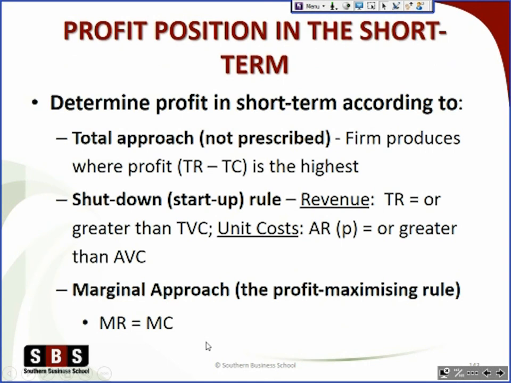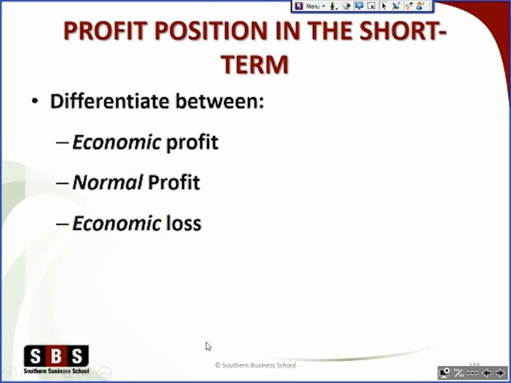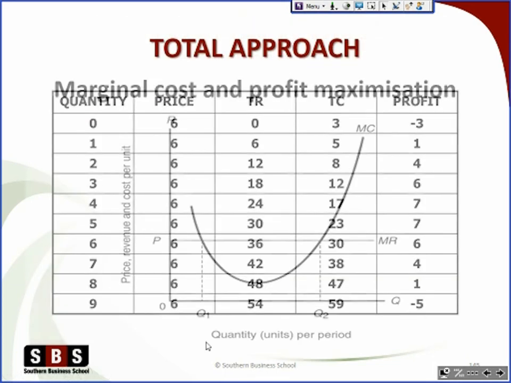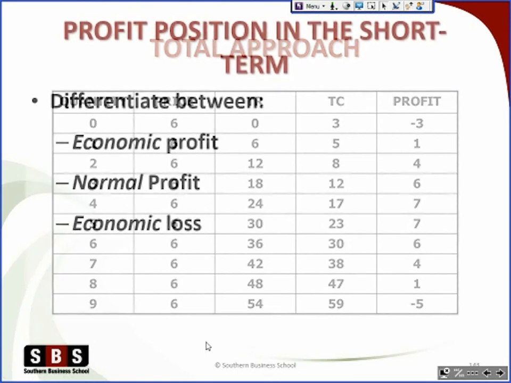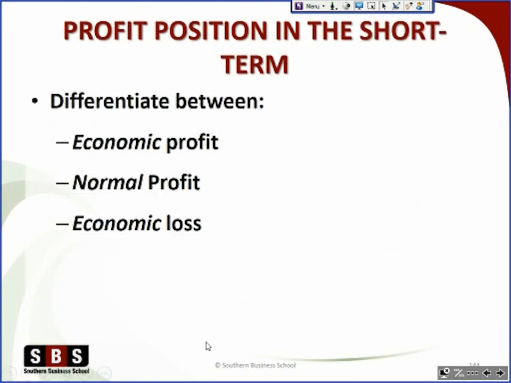Okay, this is not prescribed, so this is just for interest's sake. It's just important that you distinguish between economic profit, normal profit, and economic loss. For exam purposes, I won't ask you the graphs. Just know what the differences are between those. It's all in the study guide, and it's also in the textbook. So this slide is important. Is it 144? Yeah, 144. Just know the differences between what is economic profit, what is normal profit, and what is economic loss.